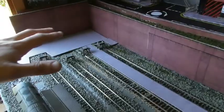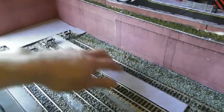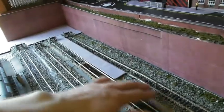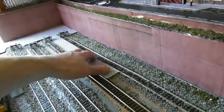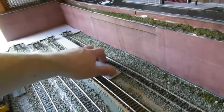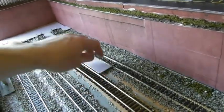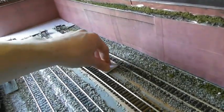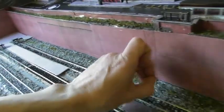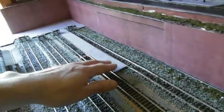Well, this is it now, and you can see here that's now in position, and I've started getting these bits put in. I'm going to run a test train down later on just to see how things are, and you'll notice as well that I've got up to here done. I'll be putting a joining piece in there which I'll glue down there, and that'll let that sit down like that. And then we'll carry on. This ballast is coming out and it will be going there. And then we'll carry on and get another bit done.